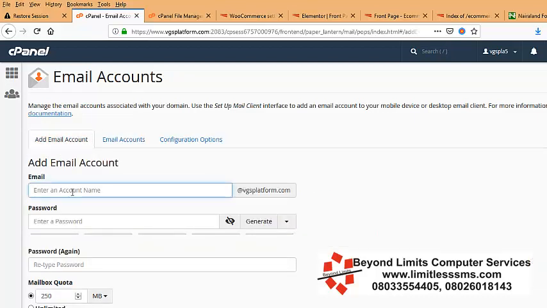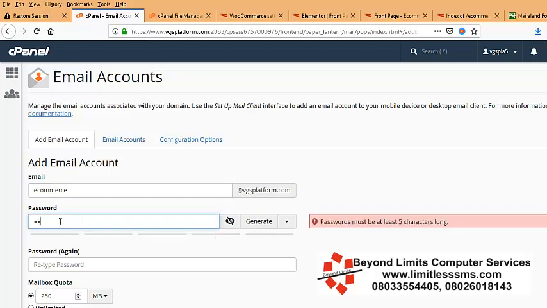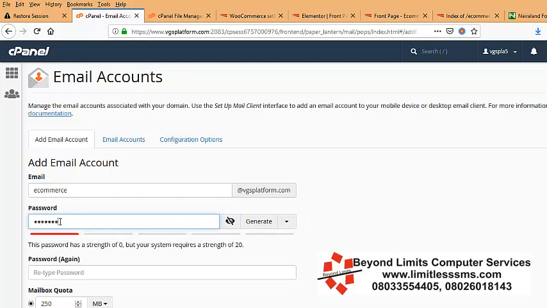The email, I'll call it ecommerce at vgsplatform.com. I will enter a password for that email account.